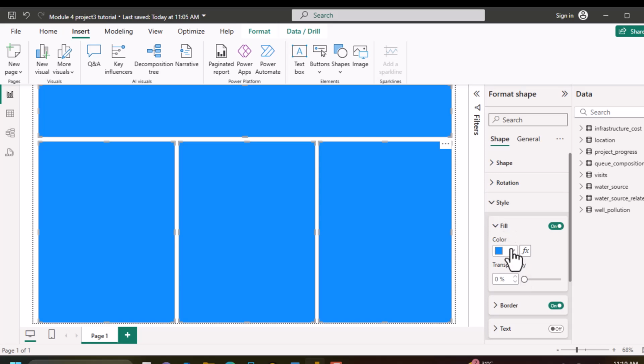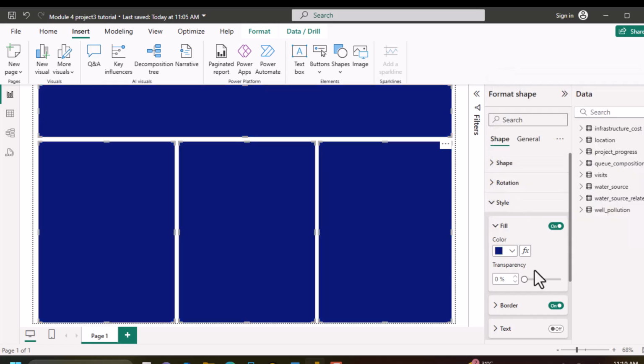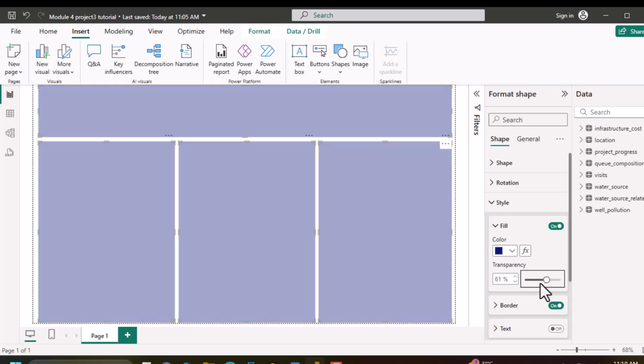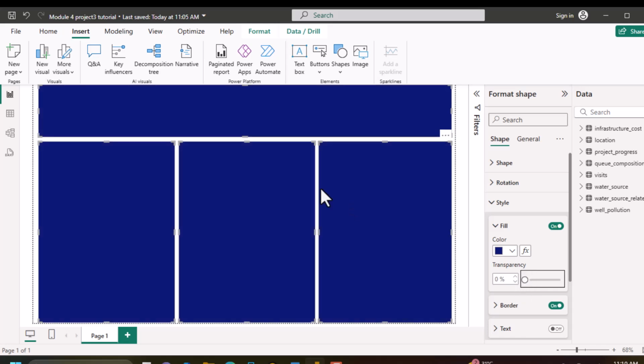Okay. I don't want the blue. I want something a little bit darker like this. And then I'll put the transparency to somewhere like this. Or I can just leave it like that. I shouldn't leave any transparency. Okay.